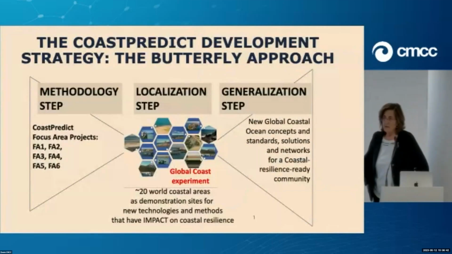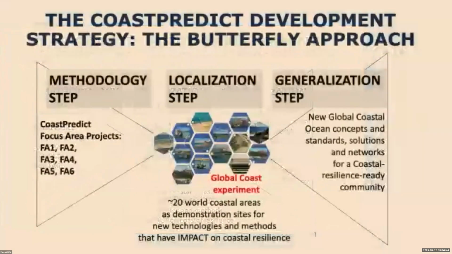At the General Assembly of CoastPredict, we launched the idea of an implementation strategy. We already have an implementation strategy on the web for CoastPredict, but we thought of something more practical, something that can push us. CoastPredict was 2020, now it's 2023, and we have done a lot of planning. We need to act. Now it's time to act.